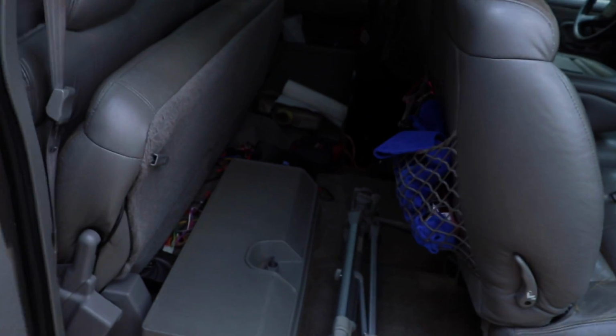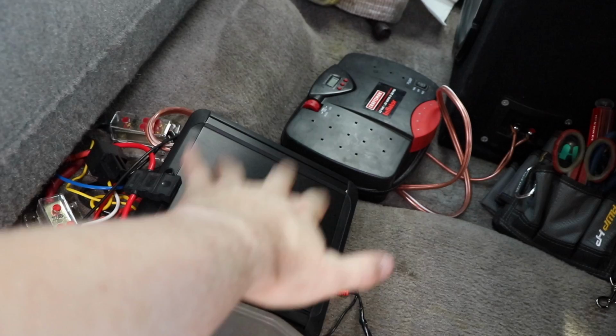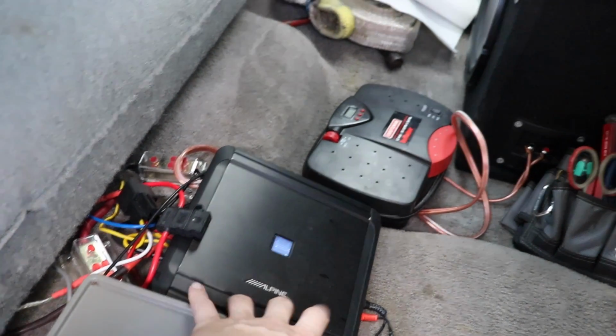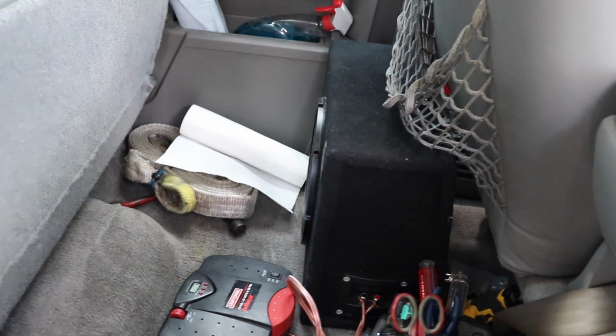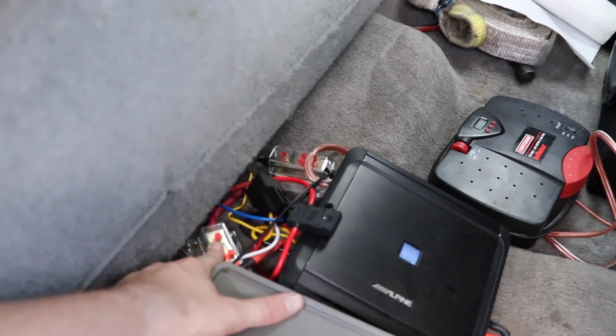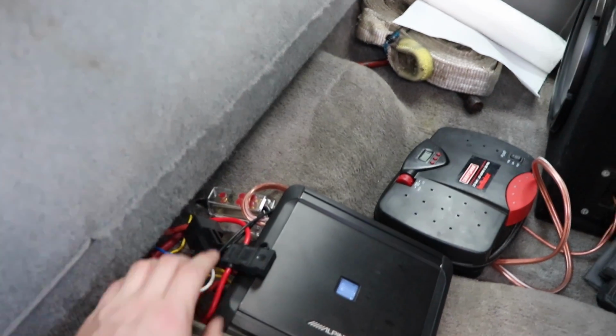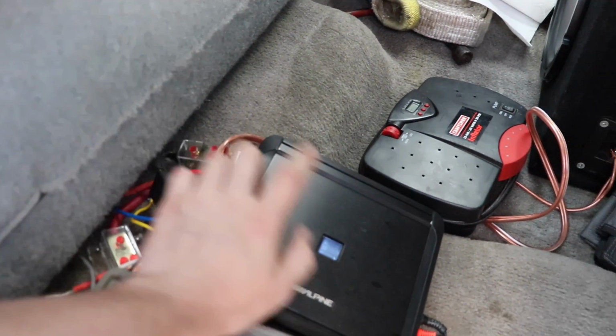It also comes underneath the truck, down through the frame, and up into the middle of the seat back here. As you can see right here, I have my 500 watt Alpine amp that I was telling you about, my 12-inch Rockford Fosgate sub. Then the two positive and negative wires come in here. Here's the positive, it comes into the distribution block, so it's in 1, out 4. Same thing on the negative, and that's where the sub goes.